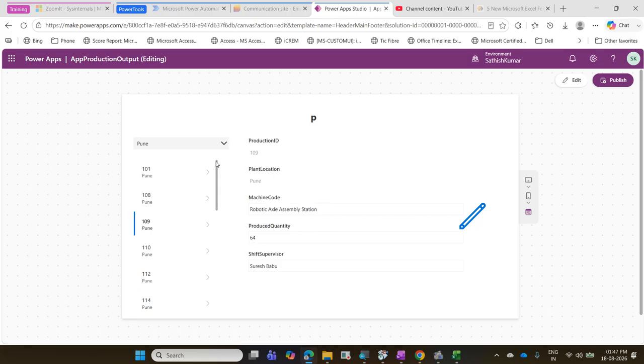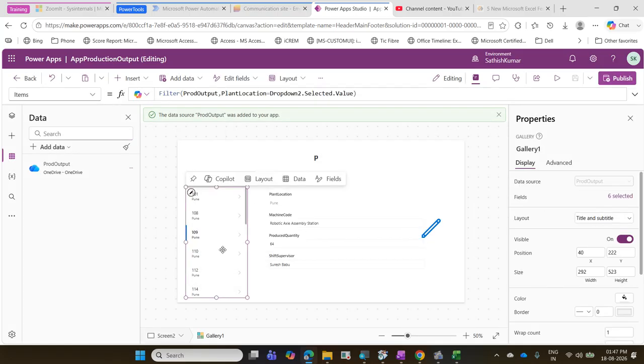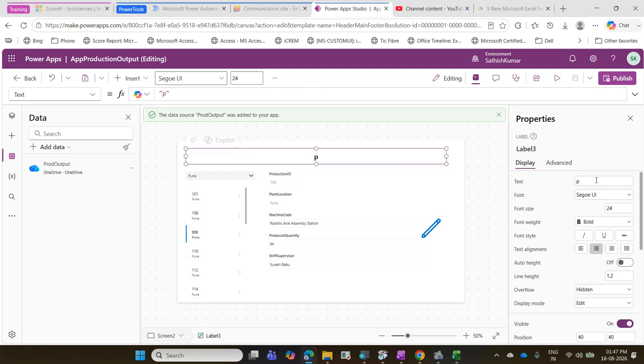Okay, so let me show the coding. Select this gallery, filter, open bracket, table name, column name is equal to this drop down. Okay, one minute, I'll change the title of this.